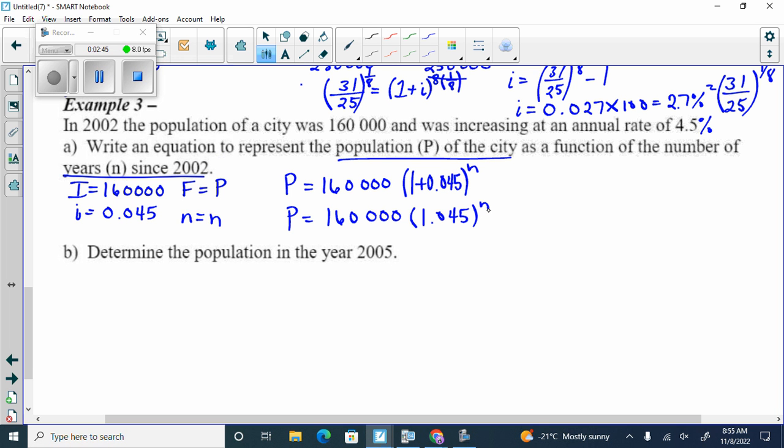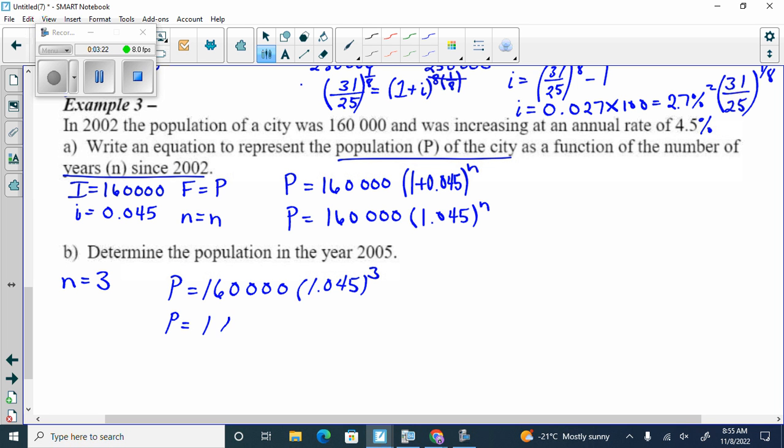All right, now it wants you to determine the population in year 2005. So what's your n? It's 3. That's why this formula rocks. We don't have to add 1 to it, like we had to do last year. So we have P equals, now some people are logging base 10 both sides. Why? It's all on one side. Just type it in, right? So what is your P equal? Should be more than 160,000.